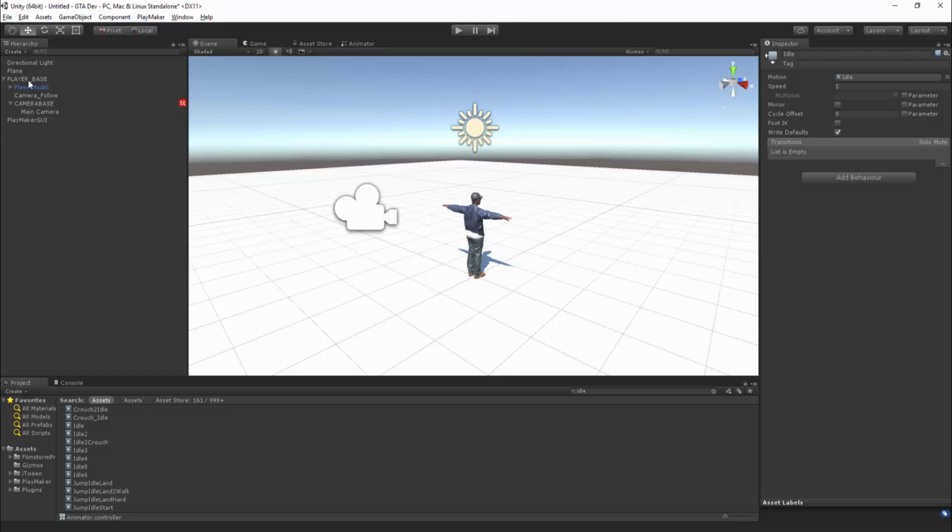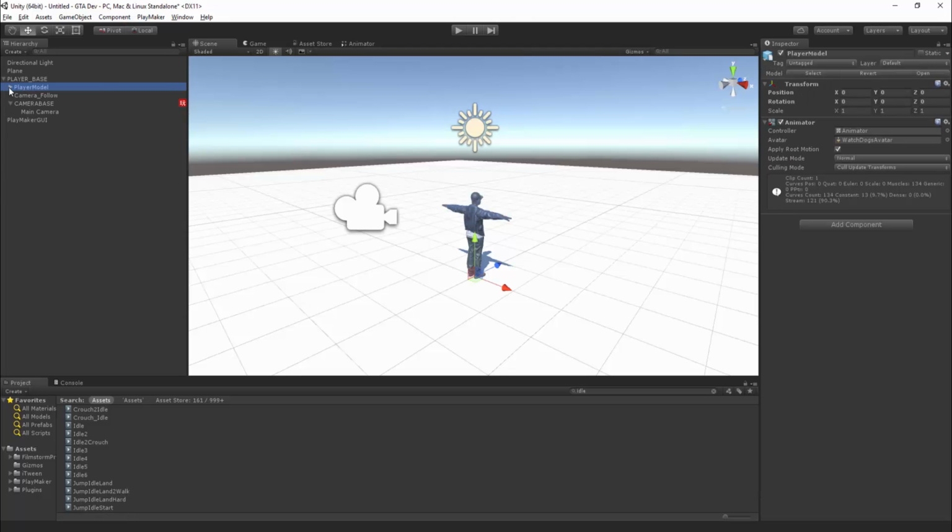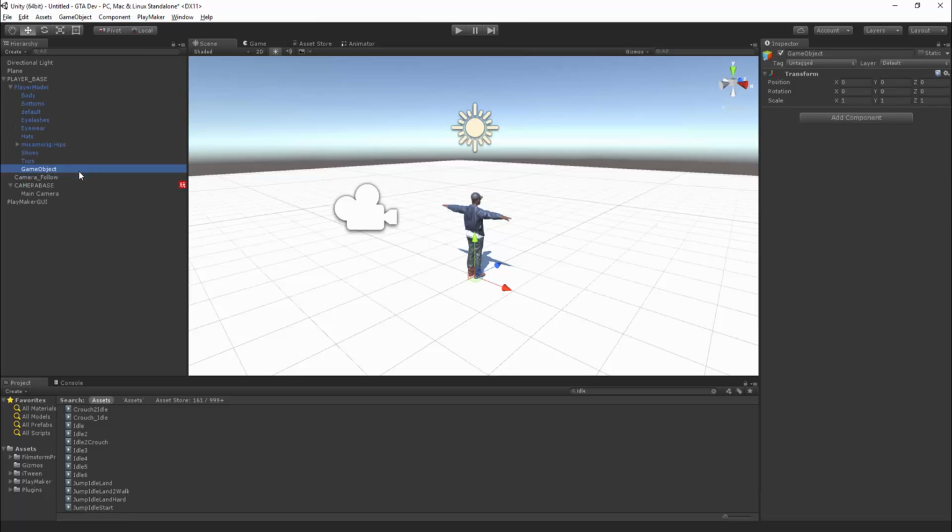So what we're going to do now is start to build our character look at a certain direction system. So let's come under our player model and create a new empty object, and we're going to call this our character position compass. And then under that we're going to create a compass arrow. And then in that one, we're going to create a quad texture. And then we're just going to move that guy forward a little bit. Lovely.